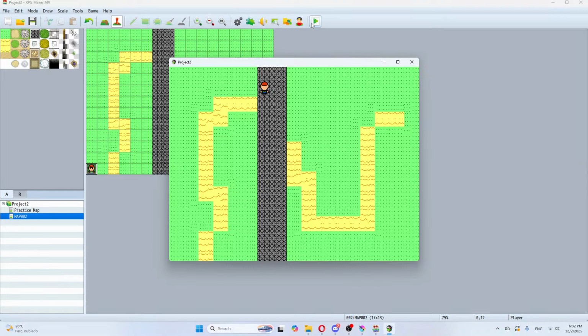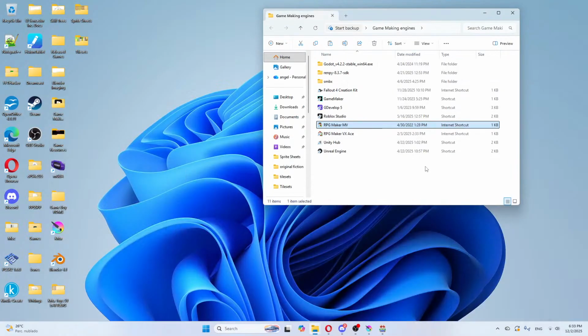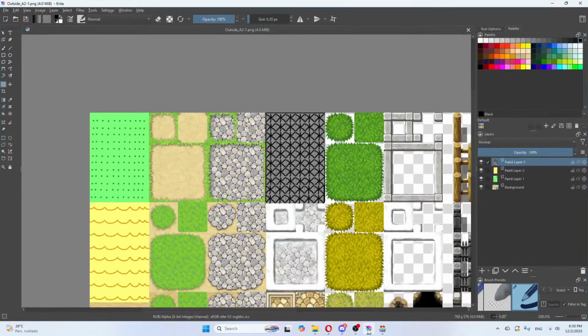But hold on, hold it a moment. Is this really all we're gonna make? Is this really all there is? The answer is no, because I want to make a fourth different tile set. So let's go back over here to Krita, paint layer 4. This time we are gonna make just a teeny tiny itty bitty bit of change. Something a little different. Forest green. Like this.